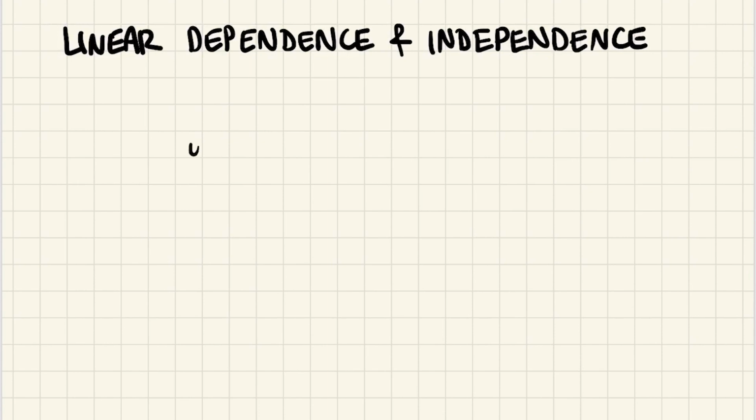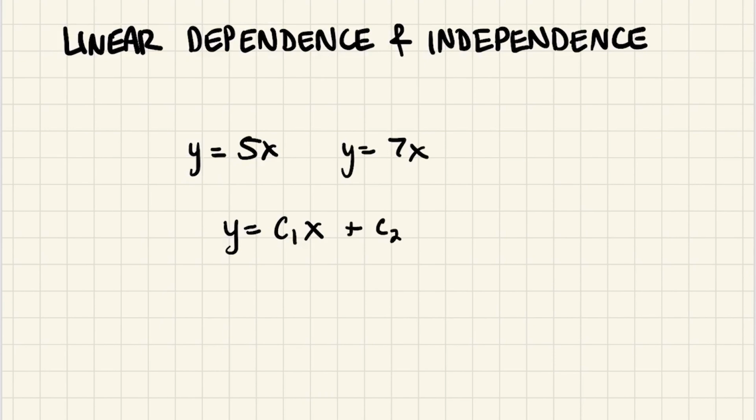For instance, if we have the solution 5x and we have the solution 7x, and for whatever reason we know those are two solutions, is it worth us saying, oh, that means we can put together C1 times the first guy, again the 5 getting absorbed, plus C2 times the second guy, the 7 getting absorbed into that constant. I mean, that's kind of a silly thing to write because we know, in fact, that 5x and 7x are really just two different expressions of the same family of solutions, which is really just C1x, right?